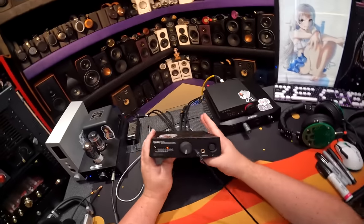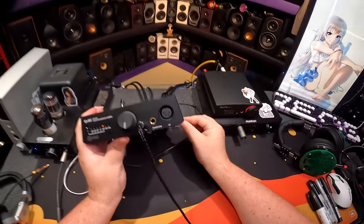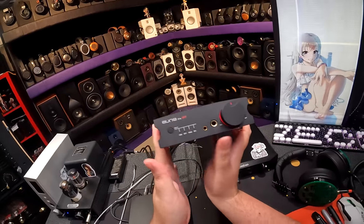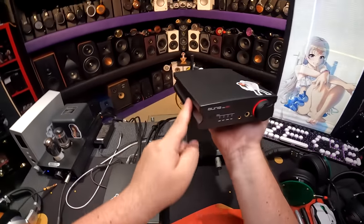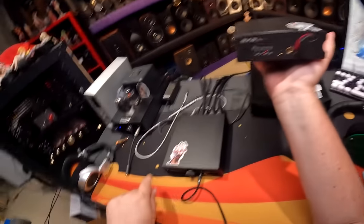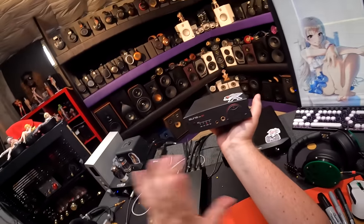It's a feel thing. The box is doing that same thing where it's slightly angled with the little corner. It just feels special, just like the Aune X1s GT feels special. It's got this slight curve on the top of it, it's got these divots down the side. Dirt simple, we got a knob, well-indicated knob, I didn't have to draw on this one, and it's got one button. Instead of a switch that goes ka-chunk, ka-chunk, it's got a switch that goes ba-bump, ba-bump, ba-bump.